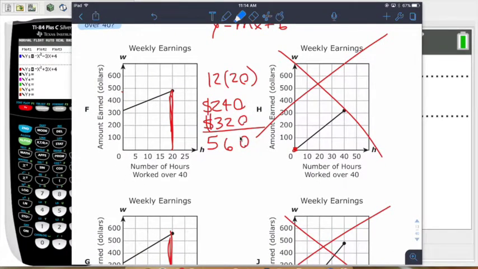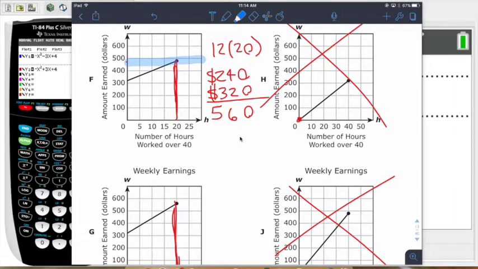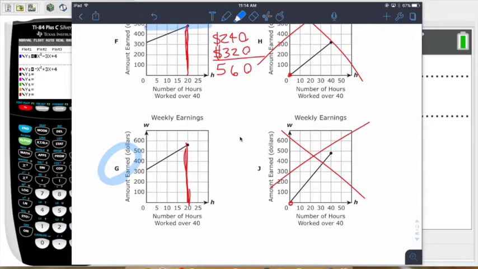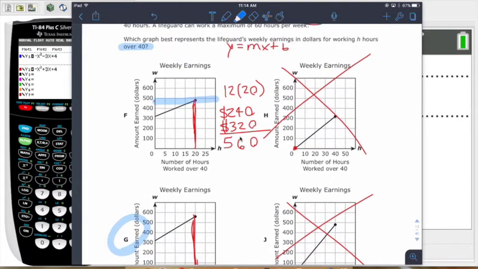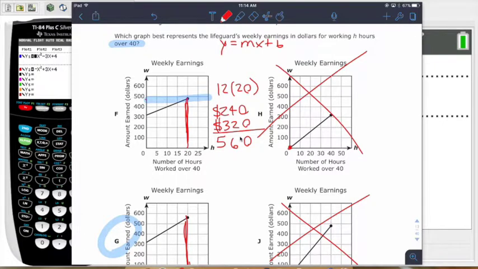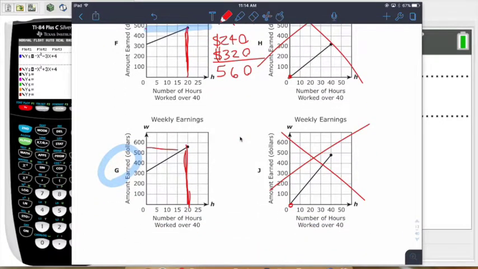So obviously, on this one over here to the right, that's below $500. And I know the other one here is a little bit above $500. So that means G is going to be our best option. So be careful with the other ones, these deceiving ones right over here. This one ends at $300, looks like $320. So someone might see that and think it has something to do with it. So G on that case. And that's because we went up to that $560.